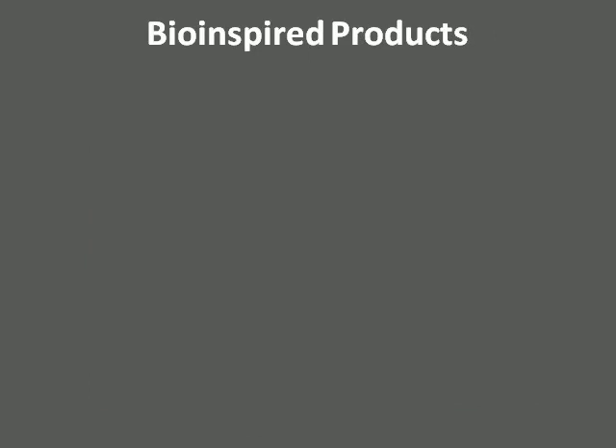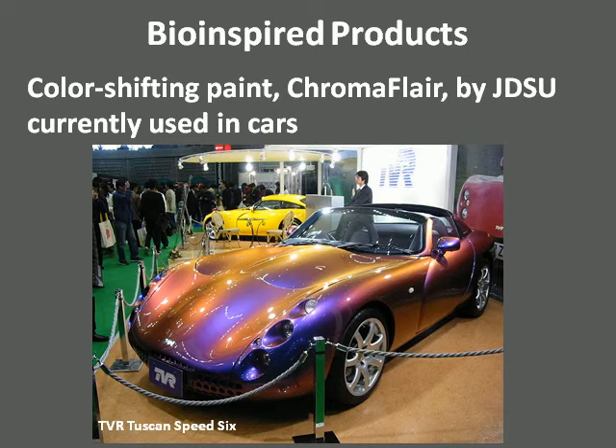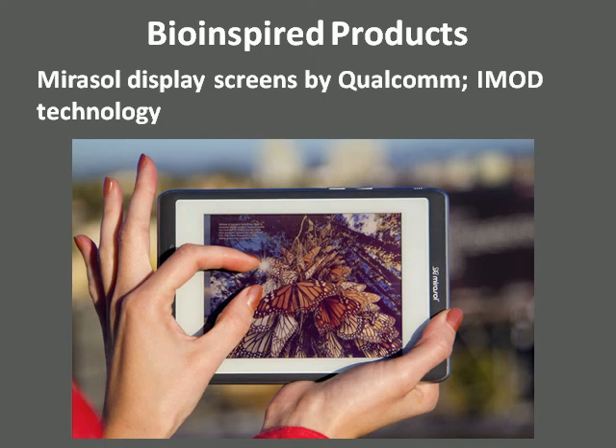Morpho butterfly wings have inspired several commercial products already available today. Morpho Tech's fabric contains many layers of polyester and nylon that yield high color intensity and fade resistance, as no pigments are used — avoiding energy consumption and industrial waste from dye. Chromar flake paint is another successful product used frequently in cars; it contains tiny flakes constructed of aluminum coated with glass-like magnesium fluoride embedded in semi-translucent chromium. Morpho butterflies also inspire display screens containing an array of subpixels that can reflect only one wavelength, while a cluster of subpixels gives more color combinations and controls brightness — potentially energy efficient since power is only used when switching between reflecting and absorbing states.